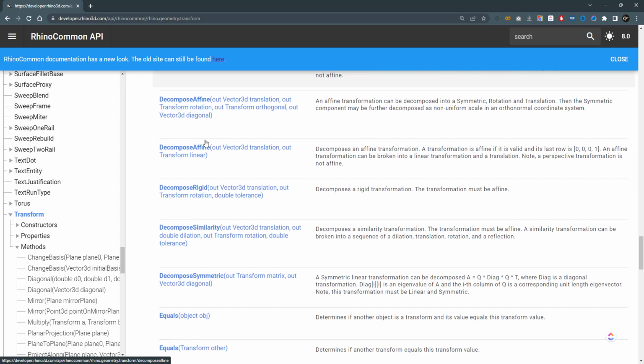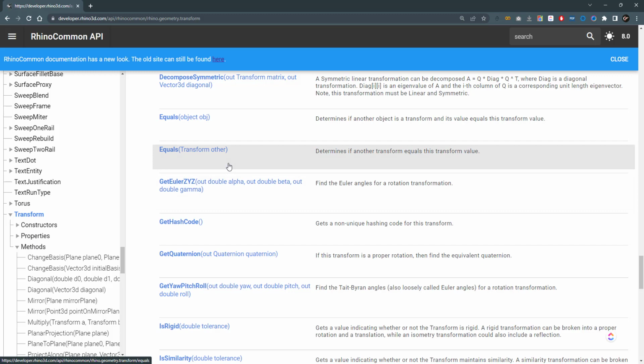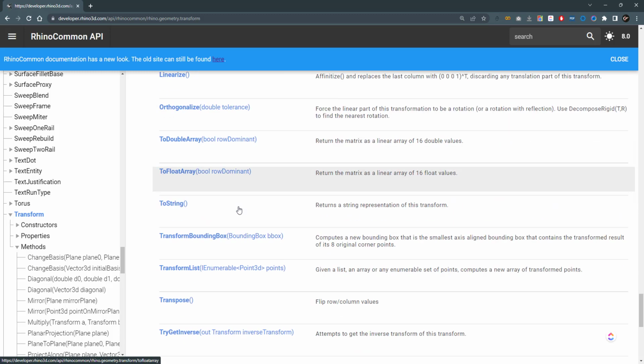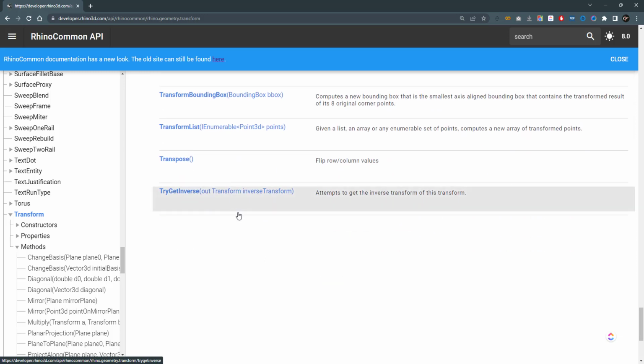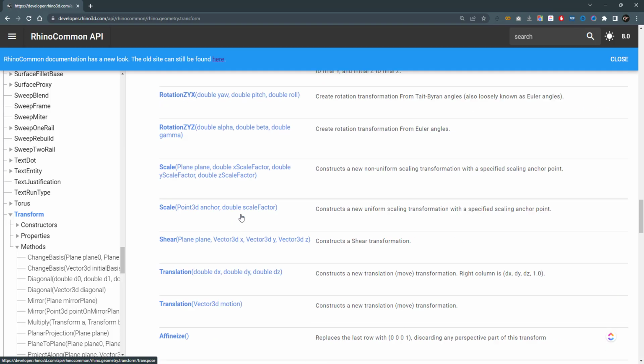Let's check what other transformations we can do. We can clone, we can make it equal to another transform. We can transpose, which is flipping the rows and columns of a matrix.